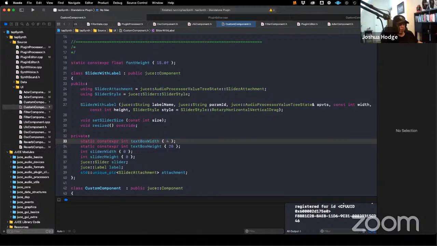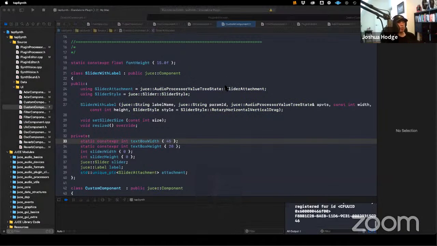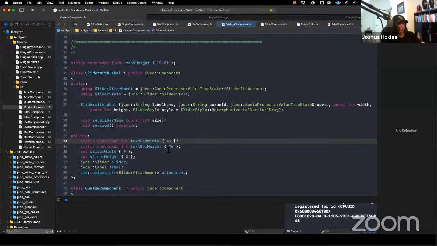Can I get away with 45 maybe? Let's try that. Just need it where it's not exactly right on top of each other. Does it really need to be 50?